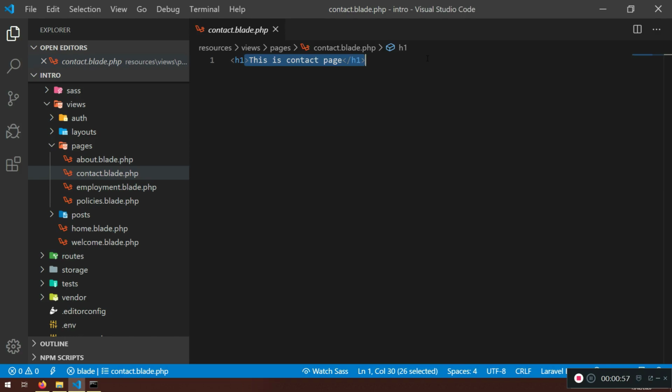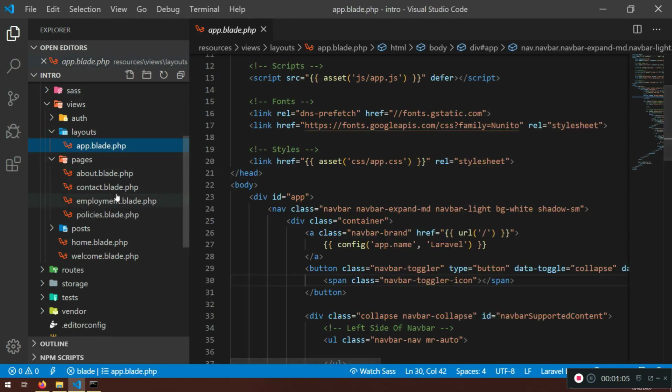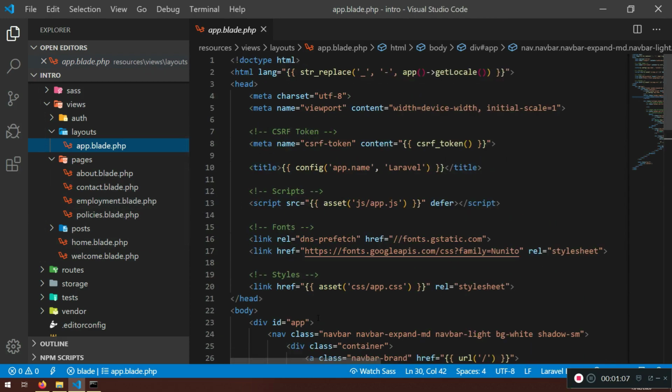So now here we can do something very interesting, and that is that we can use this app.blade template and we can pass this layout into our views, right? And this will save us a lot of time copying and pasting and duplication of code.